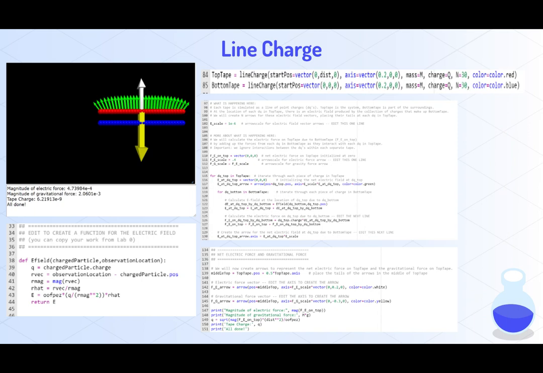And for the second experiment, the line charge, it can be seen that the magnitude of the electric force changed, but the gravitational force was the same. Also, the tape charge changed a little bit. It got a little smaller due to the fact that the charge was spread throughout the entire tape instead of just at the central location. You can see that the electric field equation was used and created using a function, and all of my scalars were changed until the model looked most visually appealing.